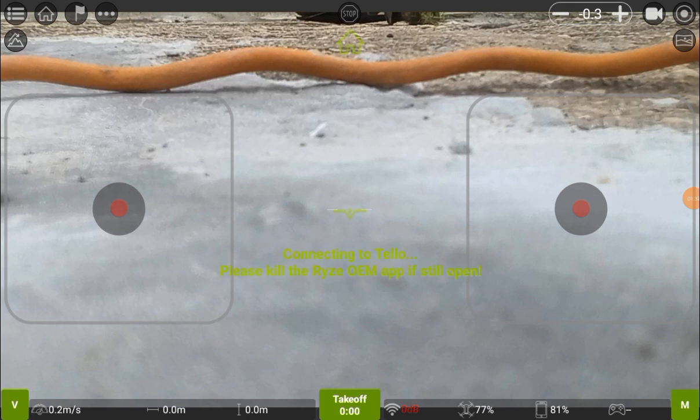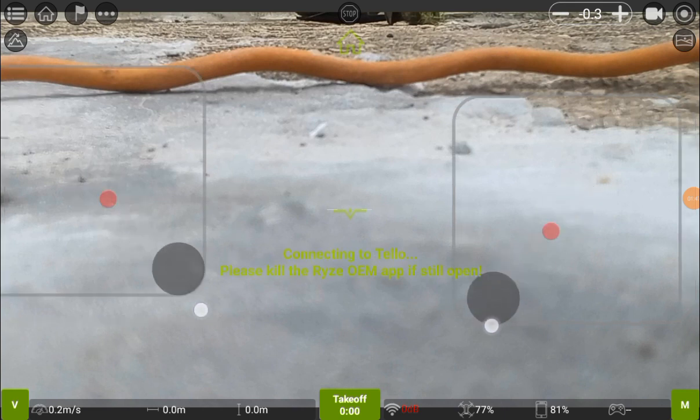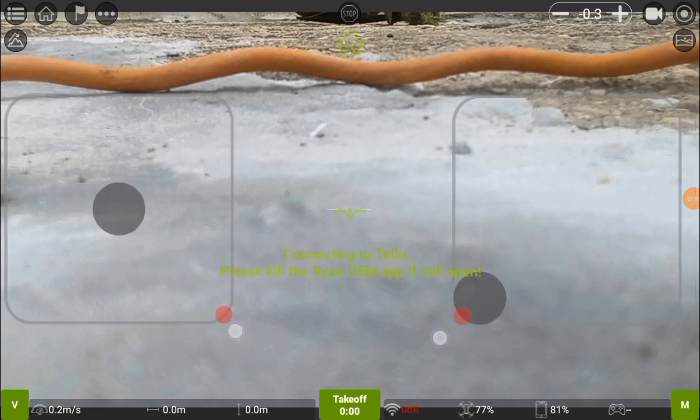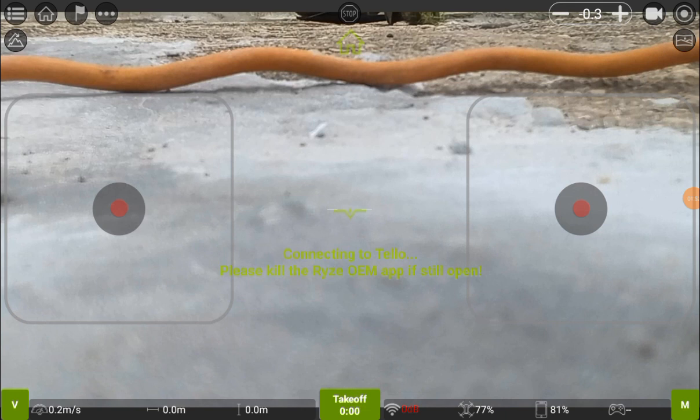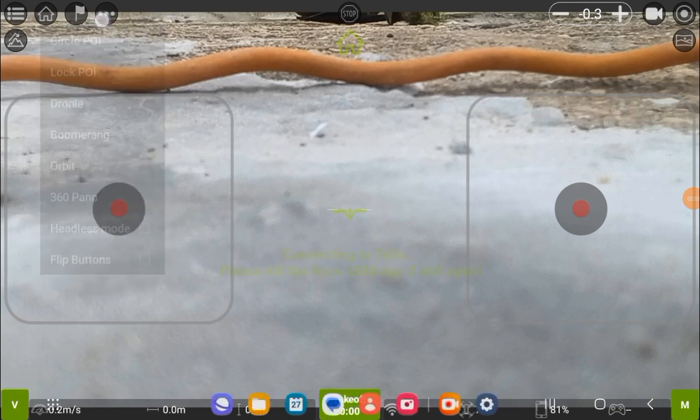So, yep, it disconnected from the app, and it is connected solely to my Python code. Can I take off with this app? No. Can I take off with the app? Nope, so I can't get any signal on this app.